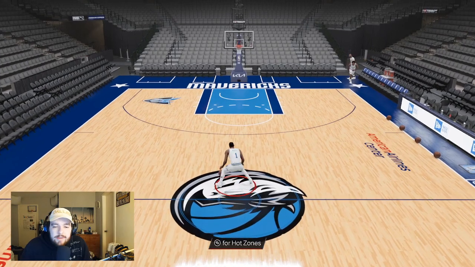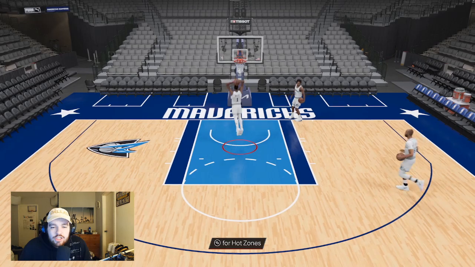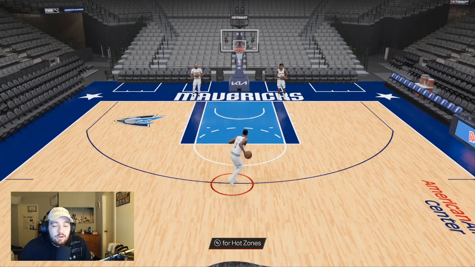All right, so the first thing to say about D-Rose, he moves incredibly well, especially for early in my team. He is just so quick, so effective, can slash at such an incredibly high level. I mean, first of all, slashing, he's going to be absolutely incredible. But additionally, he's got a really, really good jump shot.